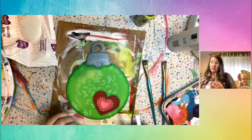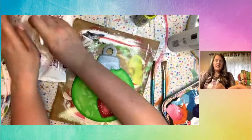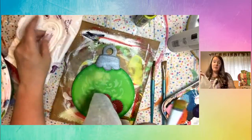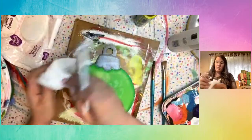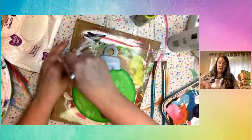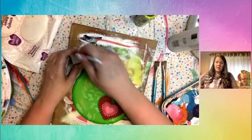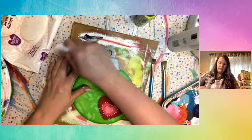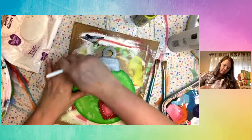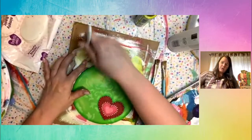So when it comes to our hearts, let's add some. I'm going to take a baby wipe. It needs to be a super wet baby wipe, but not sopping wet. That's why I use a baby wipe and not dipping it into the paint water. I'm going to empty out all of this paint on my brush onto the baby wipe. Look at all that paint that's in there. This cleans my brush without it having to get super submerged in paint.